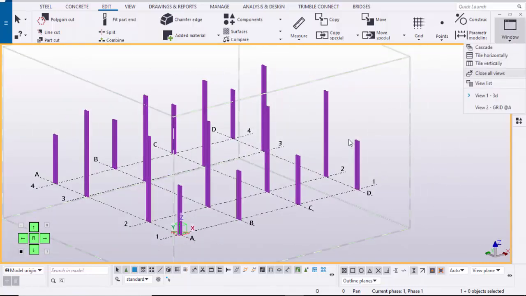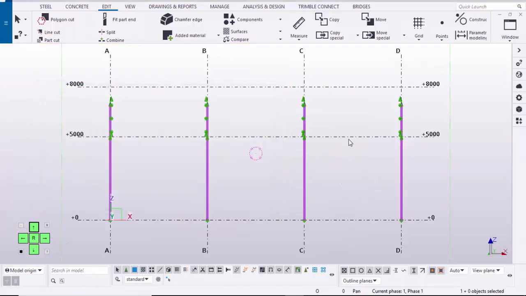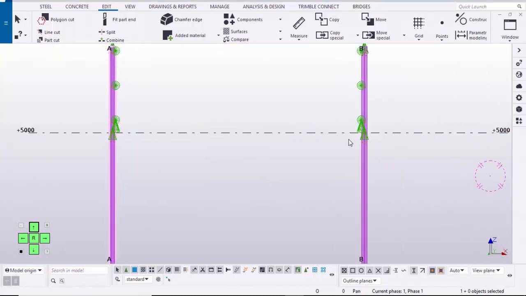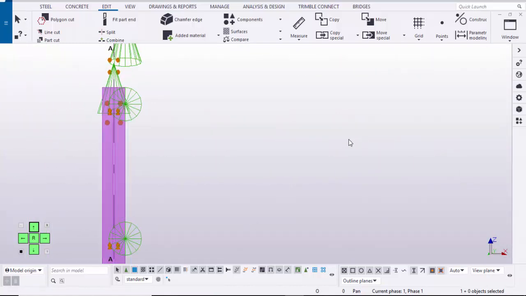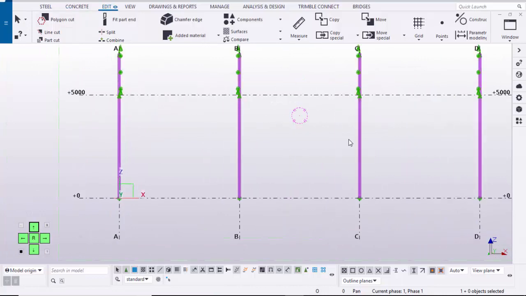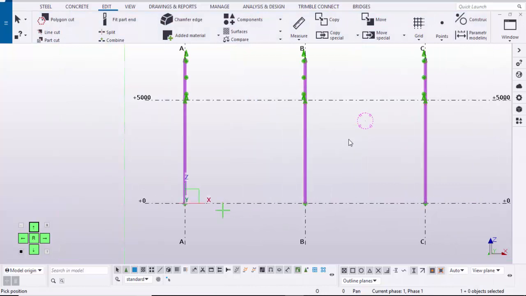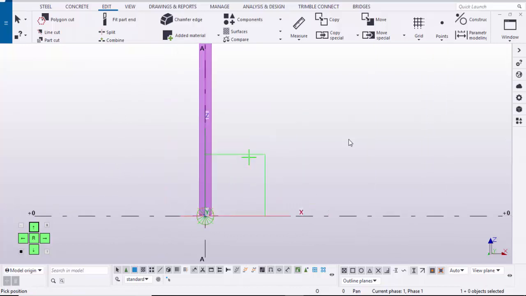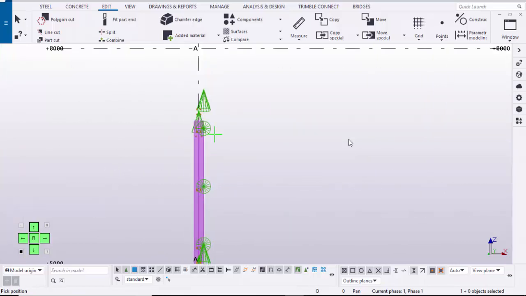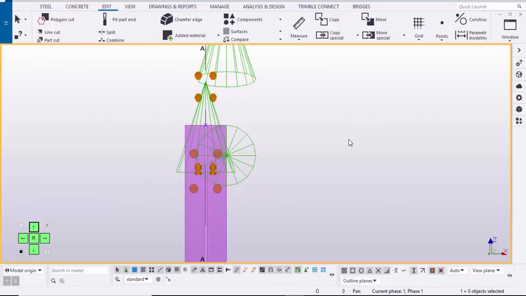So go to window, select this view list. In the view list, select this grid at 2, click on here and close it. Currently we are in elevation on grid 2 like this. Now go to edit and select this point and pick this point at here. Pick the first point at this location and pick the second point at this location and drag and select it.